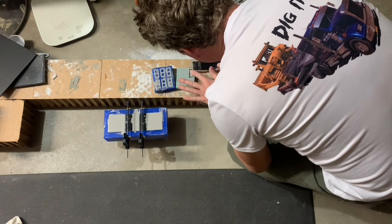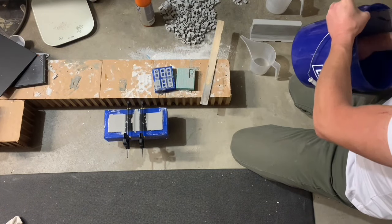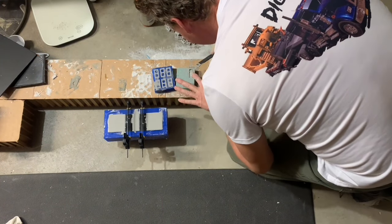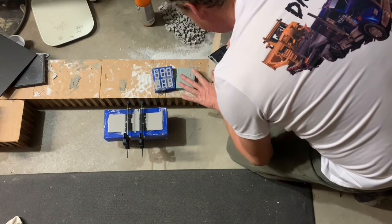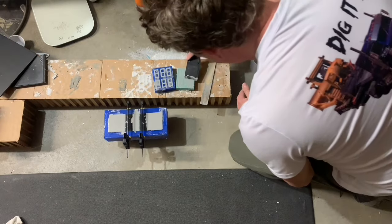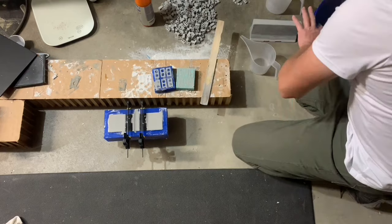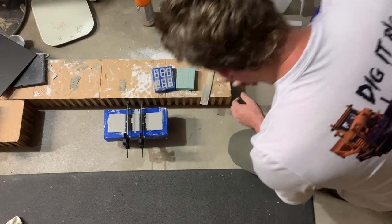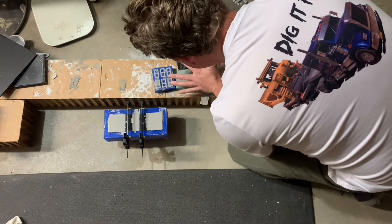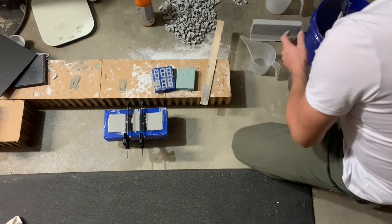I'll actually get all of my bricks. That turned out to be a pretty decent amount — all my little bricks along with my jersey. Because I used all my bricks up building that retaining wall out there, so I don't have any bricks left. I need some just for static display on the dock because it looks cool. Got a little bit more material here.